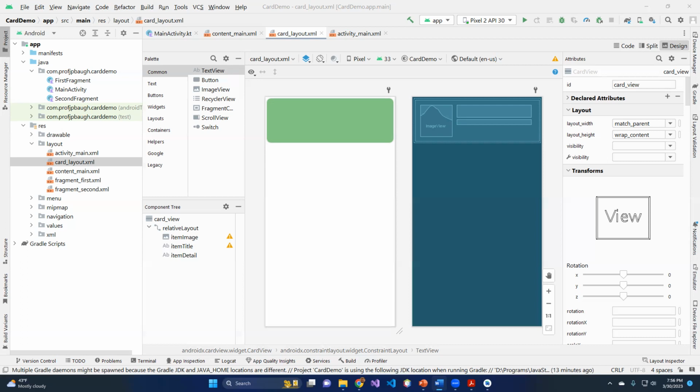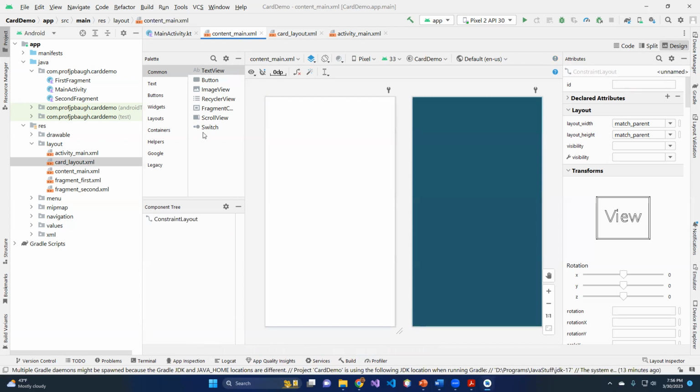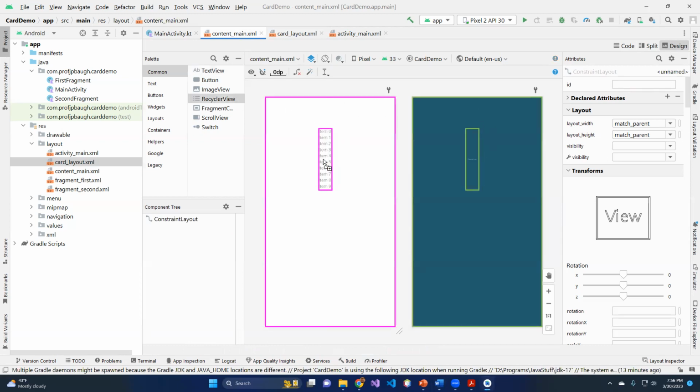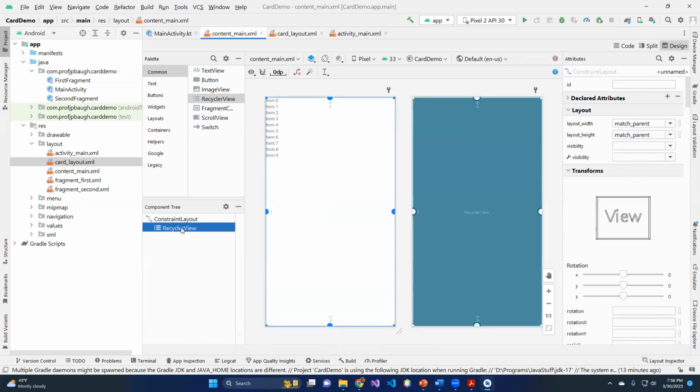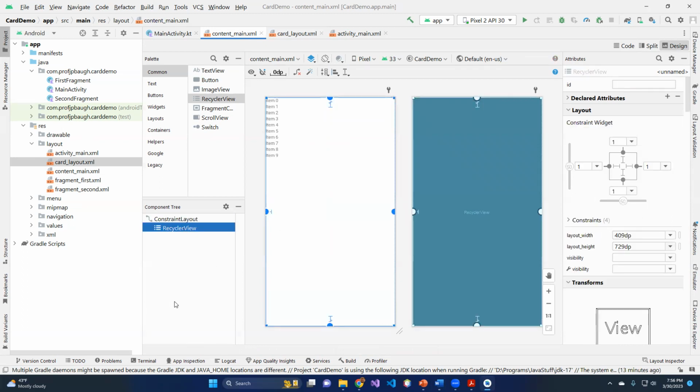So we're going to add the recycler view. In the content main here, I'm going to drag and drop a recycler view over here. And we're going to position it centered in the screen essentially. So I'm just going to add this right here with the ones on the sides. And it will automatically resize to fill the screen, but it is now constrained because it's in a constraint layout. And it automatically is large enough. We can infer constraints, or we can just add the pluses around the side.